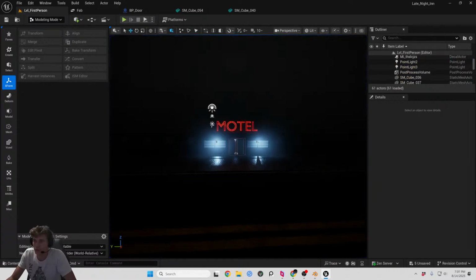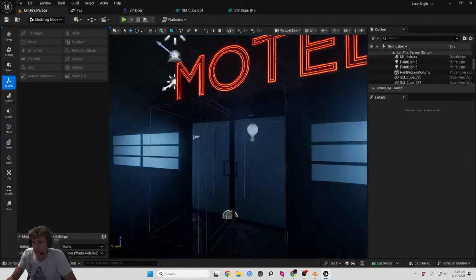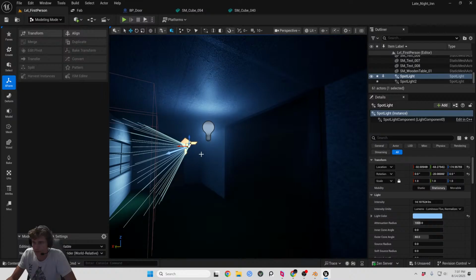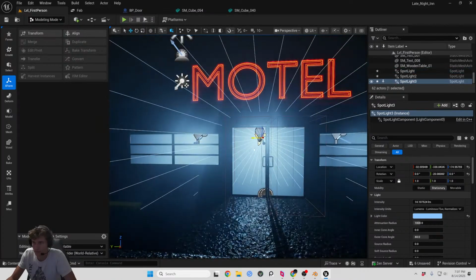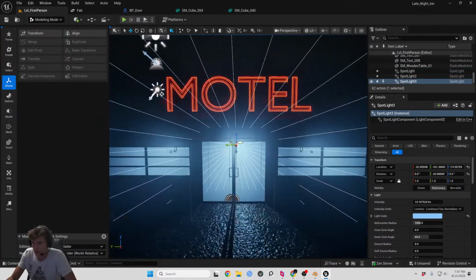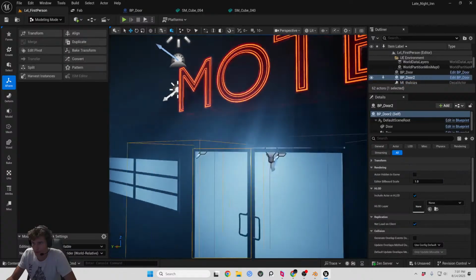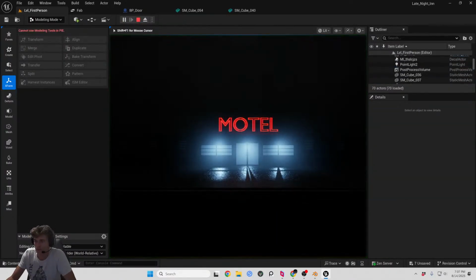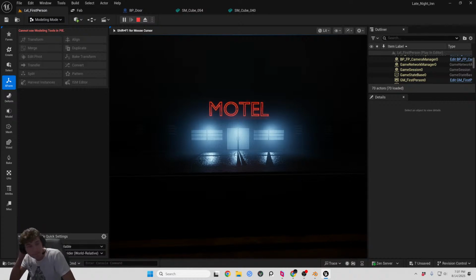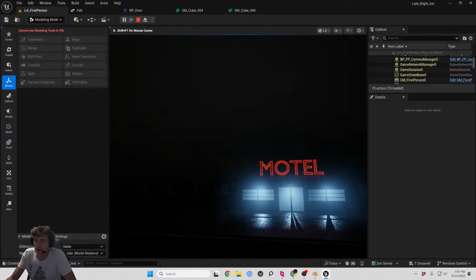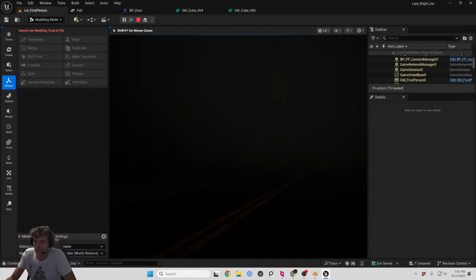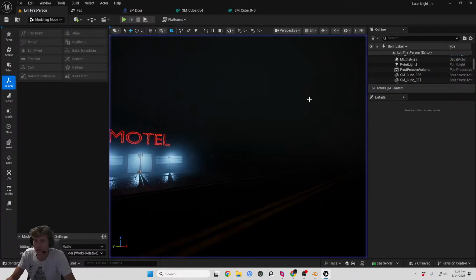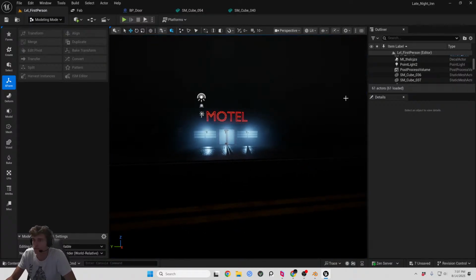Let me just do the one for the doors too. Yeah. Spooky vibes right there. Now I think I need to brighten the world light up a bit. You really can't see anything else.